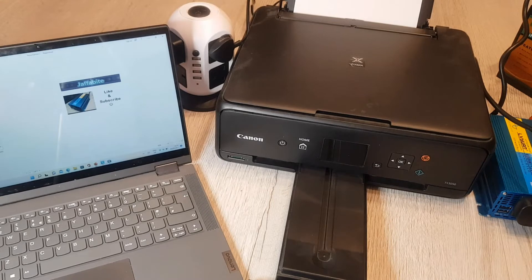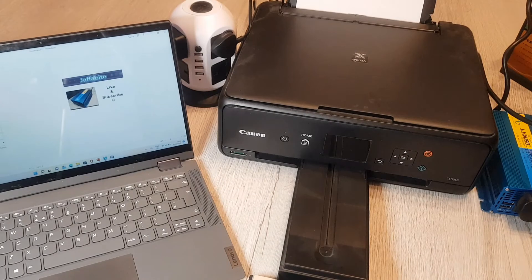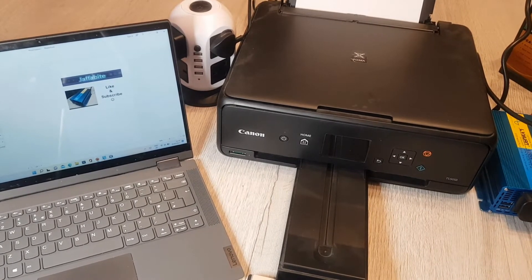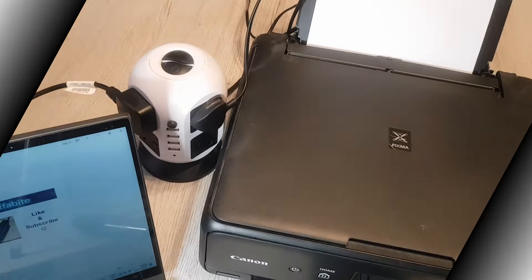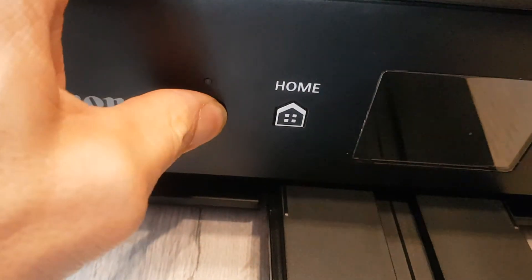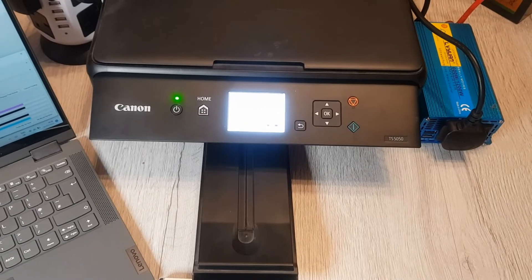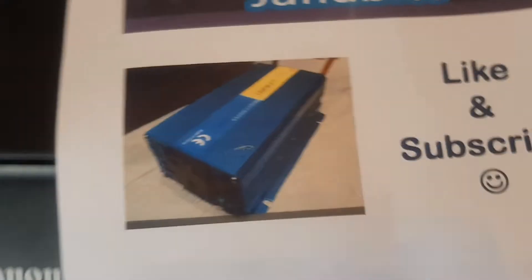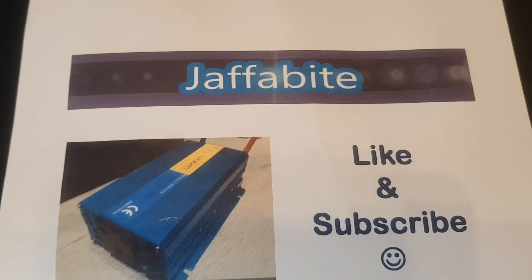For this last test I'm going to do some printing, because that's one of the things that shows up whether it's a pure sine wave inverter or a modified one. I'll also plug in the laptop so you can see that charging from the inverter as well. The battery is charging. The printer is online now so I can click print. The print quality is normal — no problems there at all.